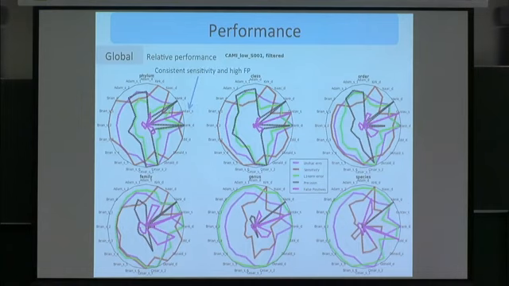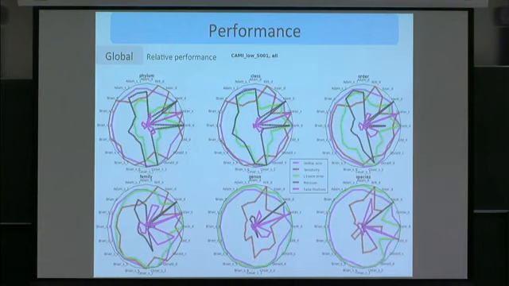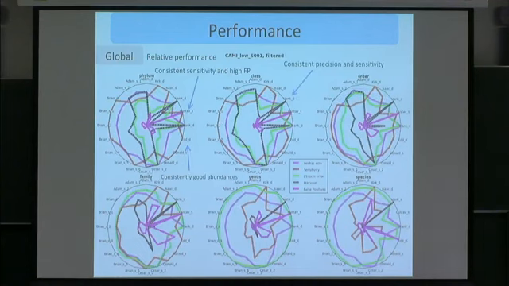And you can make a few observations about these, like this one has high sensitivity, but a high false positive rate. And this one has consistently good abundances, so the lowest L1 norm and UniFrac, and consistent precision and sensitivity, et cetera, et cetera. You can stare at these for hours. We won't. But for the pooled sample, let's go.